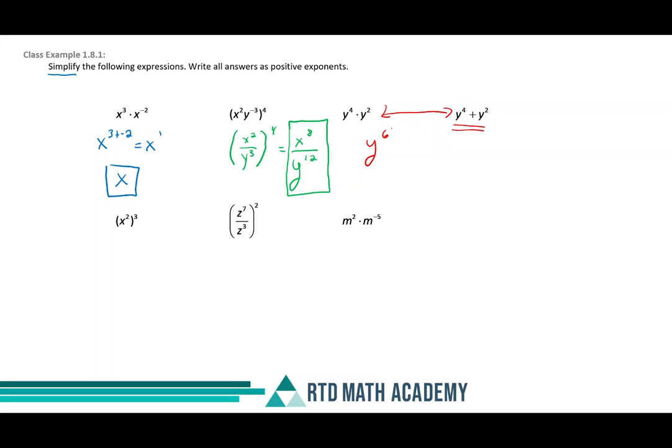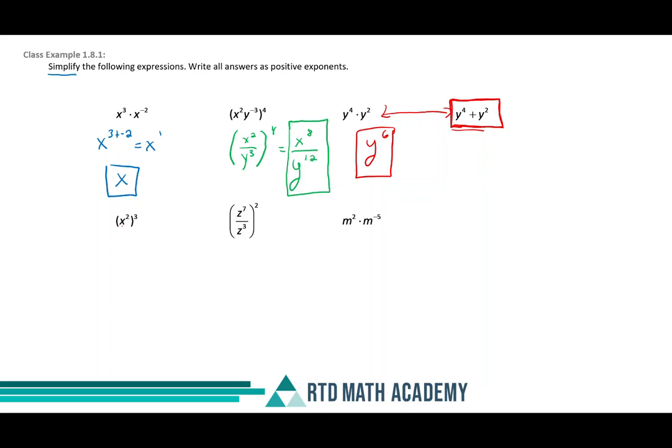So this y to the power of 6 can occur when we have a multiplication sign in between the y's, but if there's an addition sign in between them, you cannot combine them. They have different exponents. The only way that you can ever combine things with exponents is if they had the exact same exponent. It's called collecting like terms. So this expression is already simplified. Whereas when you have a multiplication sign, we can go a little bit further.